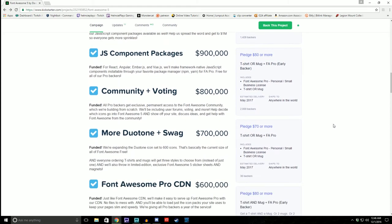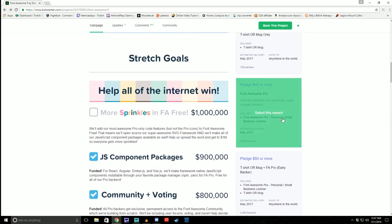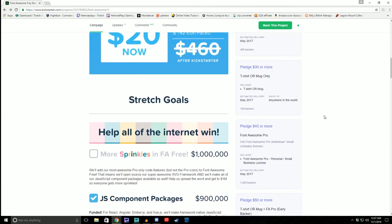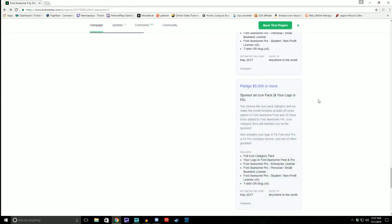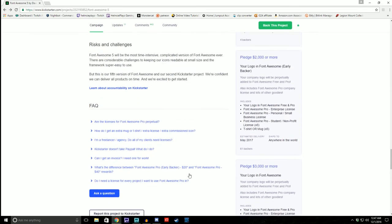You can actually get Font Awesome merchandise. Like they were saying in the video, if you spend — I think it's like $50 or more — you can get a t-shirt or mug. The reason we put the $50 tier is because $40 is for Font Awesome Pro. You can get a t-shirt or mug for $30, but that's all you're going to get, as opposed to the $50 tier where you get Font Awesome Pro as well as a t-shirt or mug. And then of course, if you scroll all the way down, we have some packs for your top-level people who own businesses and need a ton of stuff, or who have full teams they want to outfit in t-shirts and things like that.